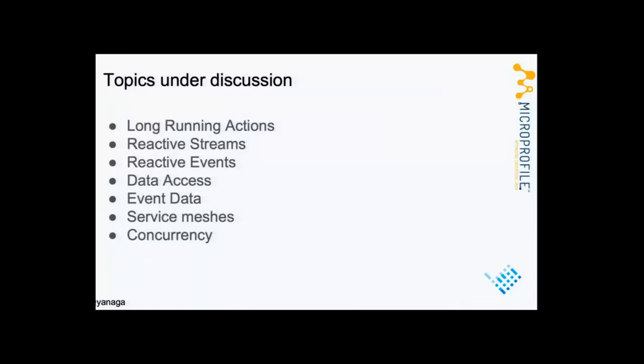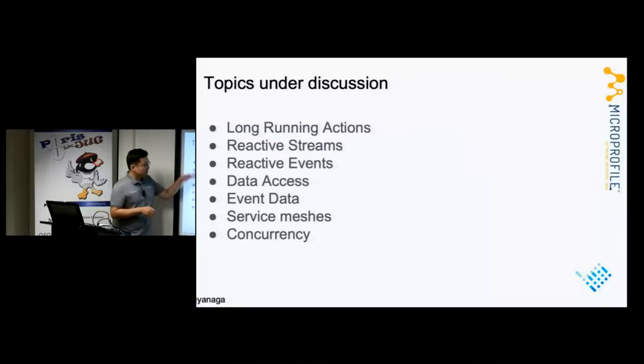These are the things that we expect to be doing during this year. So something people think, we have MicroProfile, we don't have or we don't want distributed transactions. How are we going to handle long-running transactions or long-running actions? And the answer is usually using sagas. So if you want to use sagas, MicroProfile, there's a group inside the MicroProfile that is working on long-running actions.